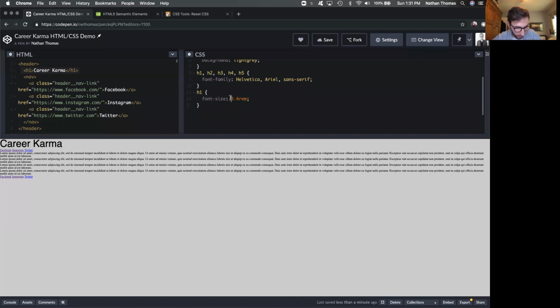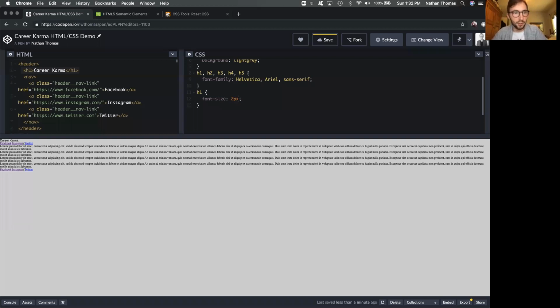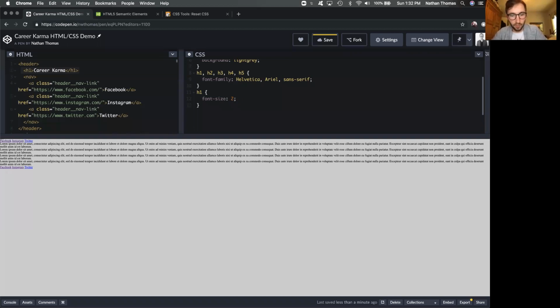how can I explain this? It is essentially, you know how you can go into your settings in Chrome and you can say, hey, I want really big text, or I want really small text, or something like that. If you've ever messed around in your settings, you can actually blow the text up on pages. Well, if we had hard-coded this as like 24 pixels, okay? 24 pixels.